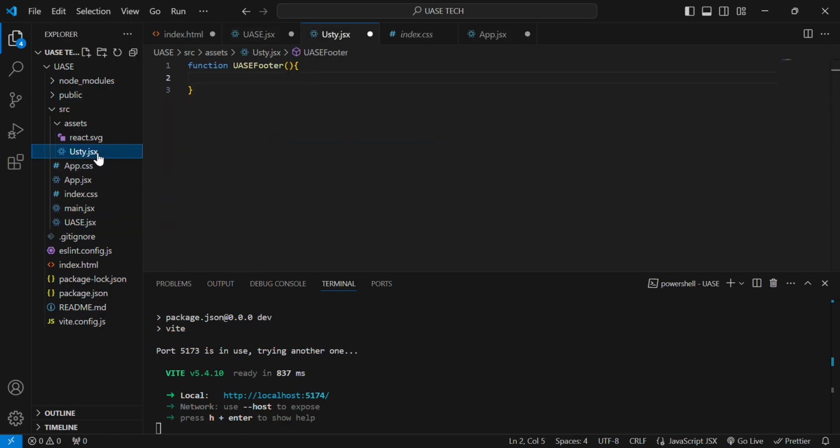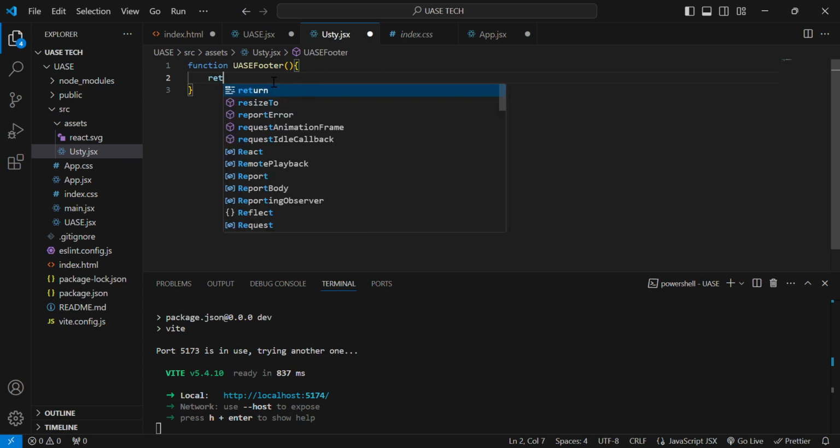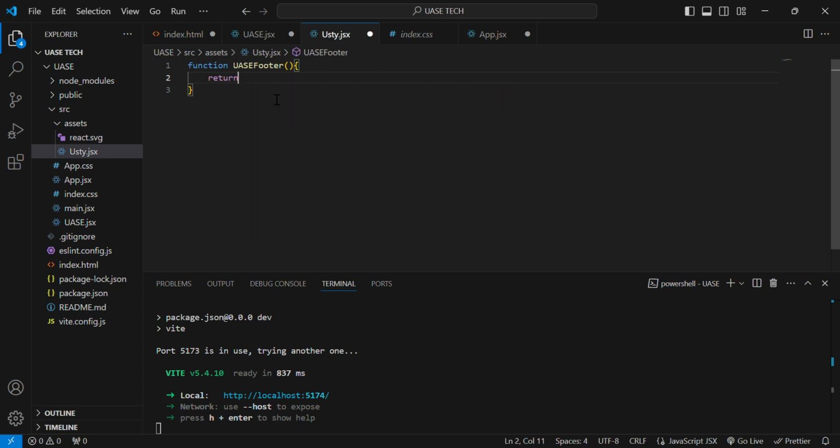Yeah, let's continue working on the next. For this footer, I want something at the bottom. At the bottom of every page there used to be a C in a circle, which stands for copyright, and maybe the year the website was created, like 2020-something, then the name of the company. Let's have that here now. But for us to have that, we need to have a return. I told you every function we create has to return something at the end. And again we have to export it.